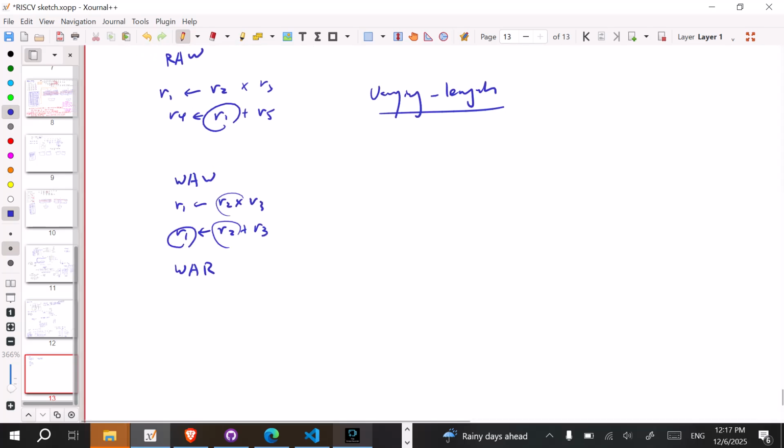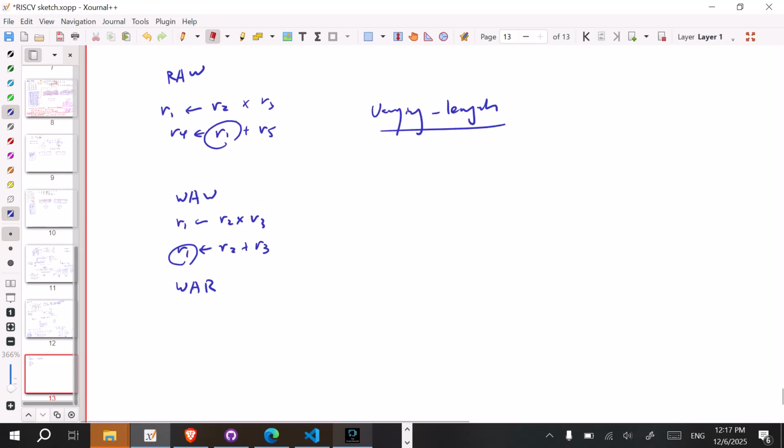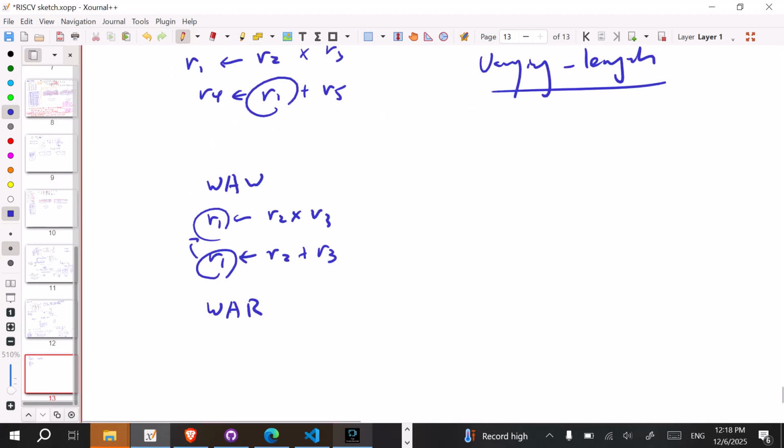So if there is read after read, it doesn't really matter because I'm not tampering with anything. Everything only comes in if there's a write. Because read after read, you don't really care about it, isn't it? So write after write, it's here. How's that an issue? It doesn't seem anything is really wrong about it, because for sure my second instruction is going to overwrite my first instruction.